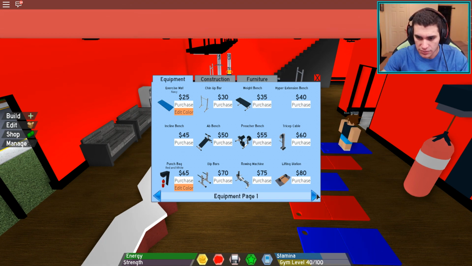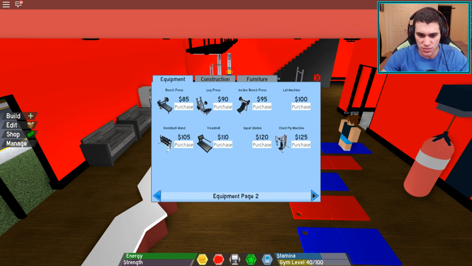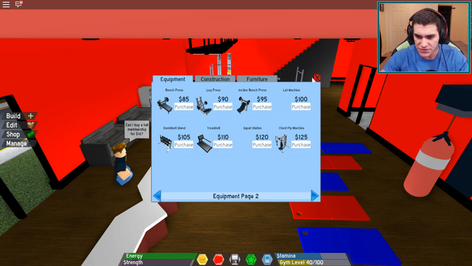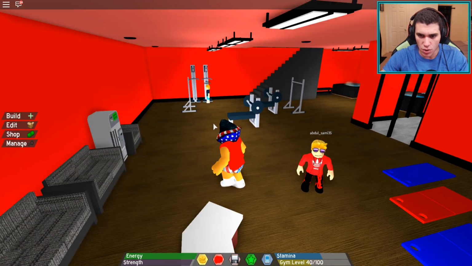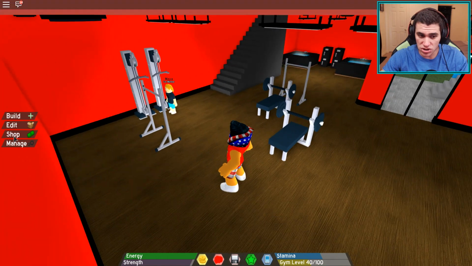All right, we got a weight bench, chin-up bar, lifting station. Yeah, all those things should be going upstairs. We could do some dumbbells down here. Now that is something we could definitely do, or do that upstairs as well. I'm not really sure. Squat station, no. Lat machine, no. We don't want any of those things down here. Those are all, again, heavy lifting stuff. So I think what we'll do, and we could do some chin-ups down here.